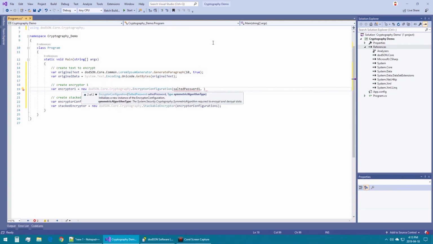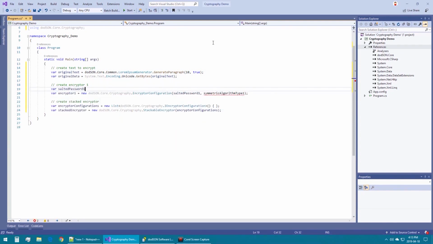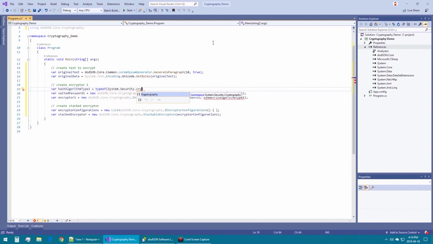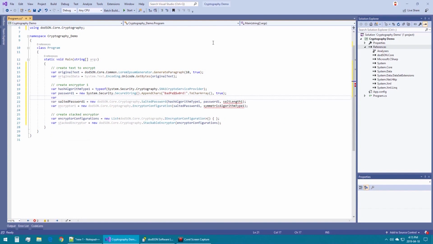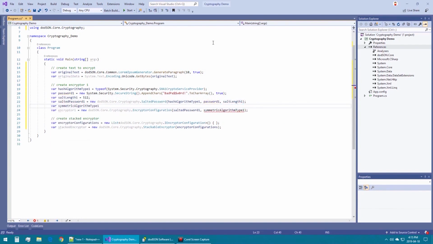The encryptor configuration takes a salted password and a symmetrical algorithm type. We will let the salted password create the salt by creating a cryptographically random byte array of the specified length.